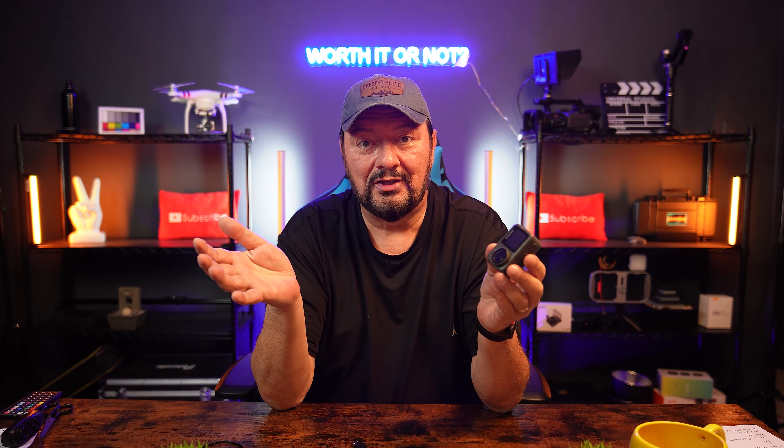Let's talk about the pros and cons of the Akaso Brave 4 Elite with this initial firmware. First pro: build quality — this thing is built very, very well. Second: audio. It actually has pretty decent audio considering it's a waterproof camera. Waterproof cameras have a membrane over the microphone to keep water out, which usually blocks some audio quality — but this one is not bad. Another pro: it's got dual screens, so you can vlog with it. It's also got two LED lights — kind of cheesy in my opinion and they do take away battery time, but it's something offered. Another pro: it does shoot real 4K — not upscaled 2K, not interpolated — real 4K video, even up to 60 frames per second.